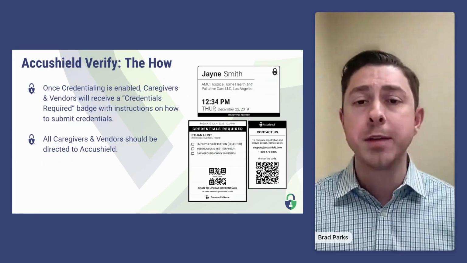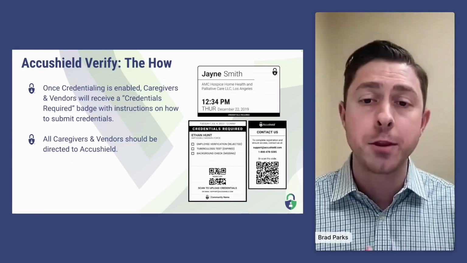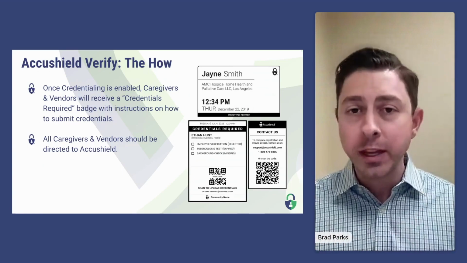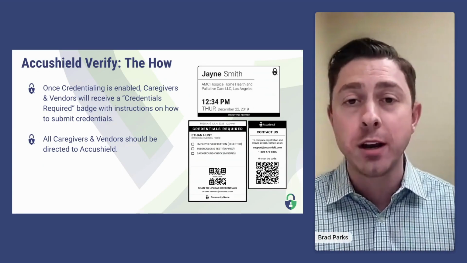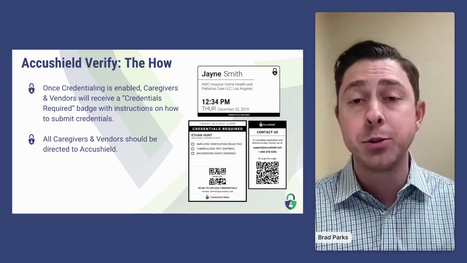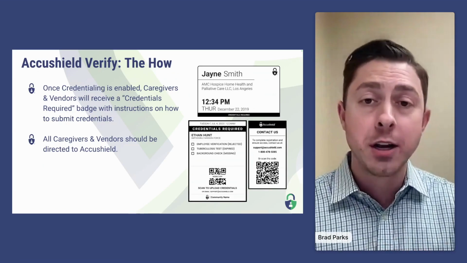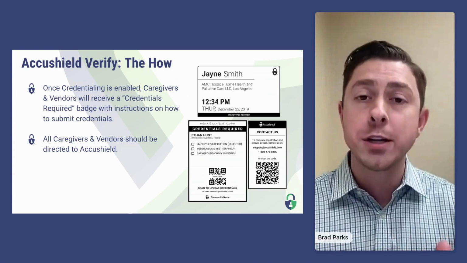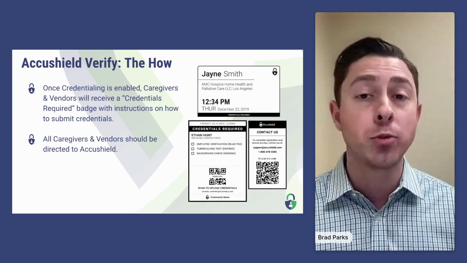Now, the next item that you have available to you will be the badges that print out from the badge printer. I want to take a moment to talk through the details of this, because this is a great time to also bring up how you can utilize that AccuShield printer for not only awareness of who needs to submit documents, but also continue to provide great customer service.